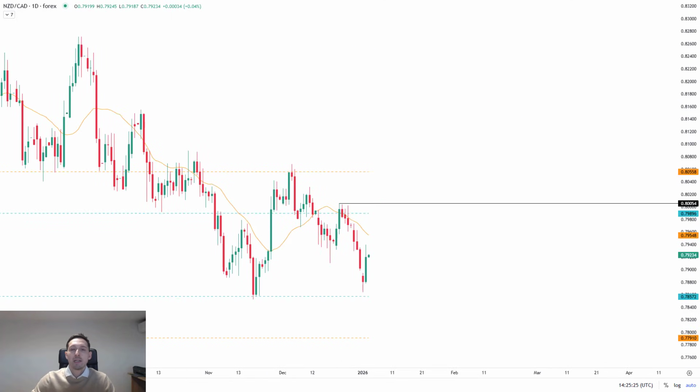Next is New Zealand CAD. I can only short this market next week or do nothing. I cannot buy this market. This has a really nice type 1 resistance level at the 0.80054 in the daily chart. So I want to see this pushing up next week, breaching the 0.7989. That's where we turn overbought during the week.